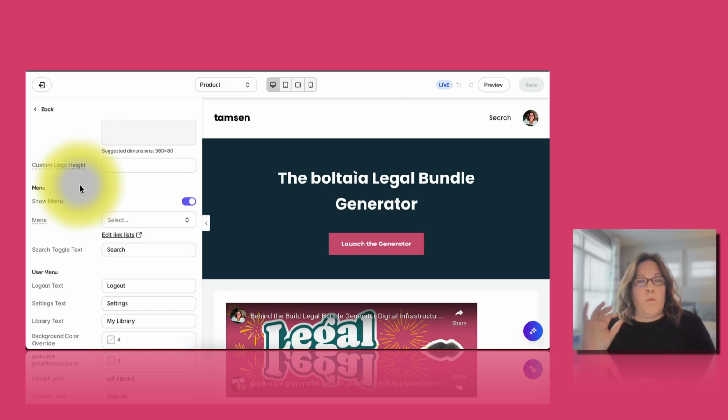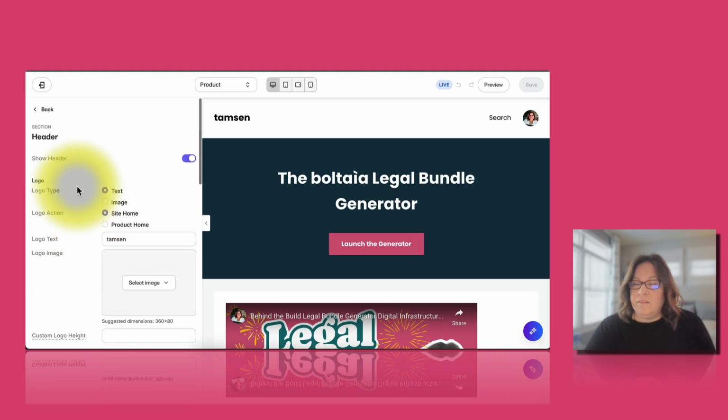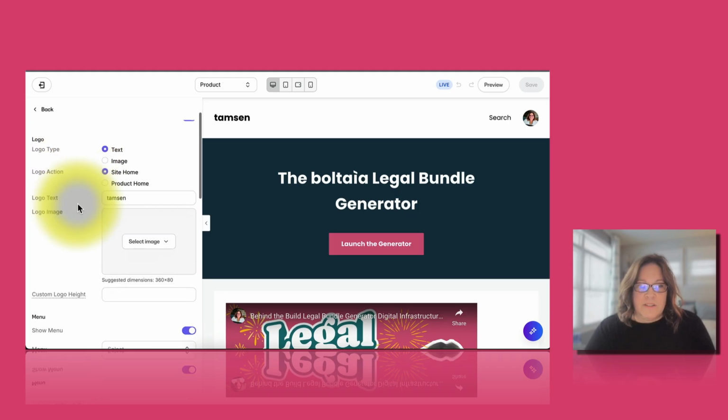And I could have put my button in the header to launch the generator, but I wanted it to be in the middle. No one could miss it. So that was an option, but it's not what I wanted to do. So I left that off.